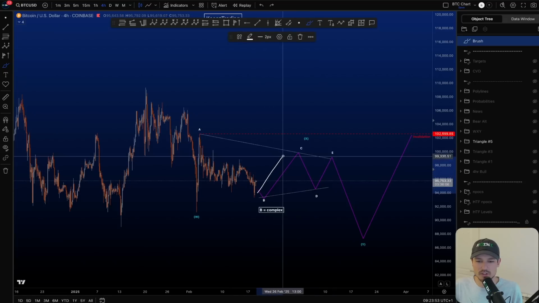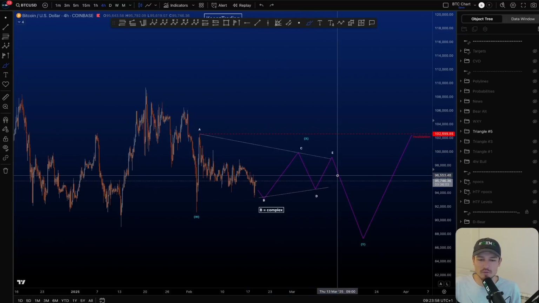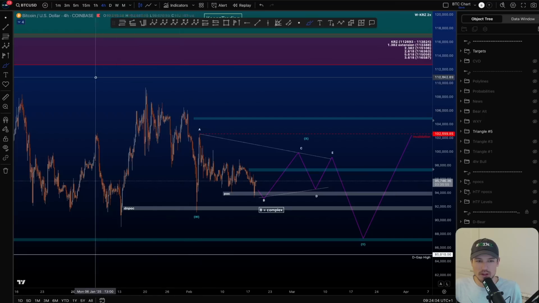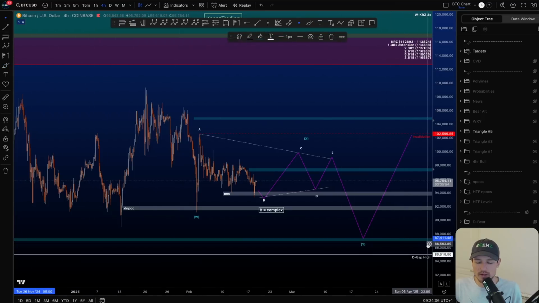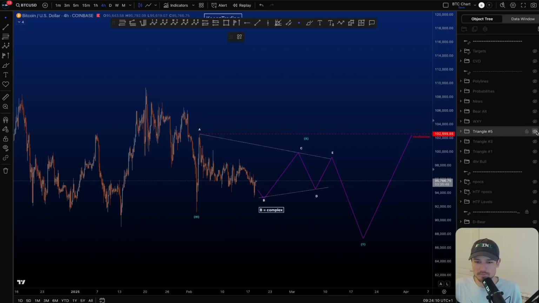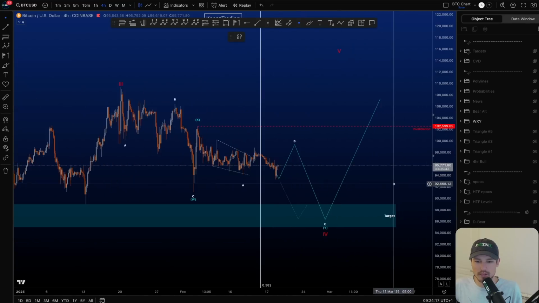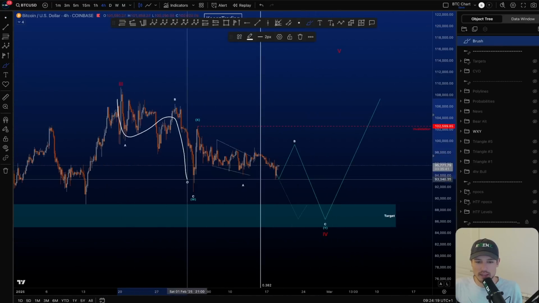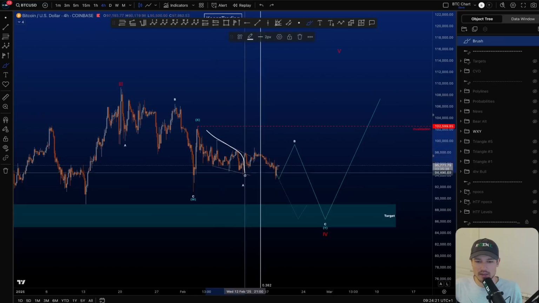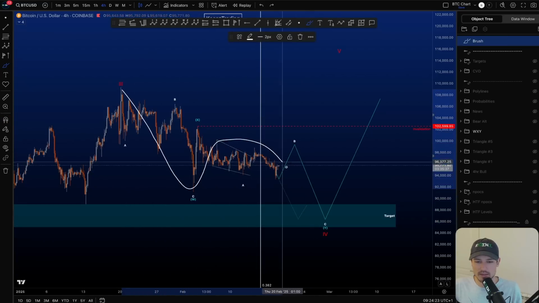In this case, we still need to move up, get a C, get a D, and then get an E. So this would continue the range for an even longer period of time before then a move to the downside in a wave Y, where the main area of support would be 86.9, 87.4K. Then we have the arguably more bearish scenario, where we then have, again, a wave W, X, and then a wave Y. This is a double zigzag, W, X, Y.